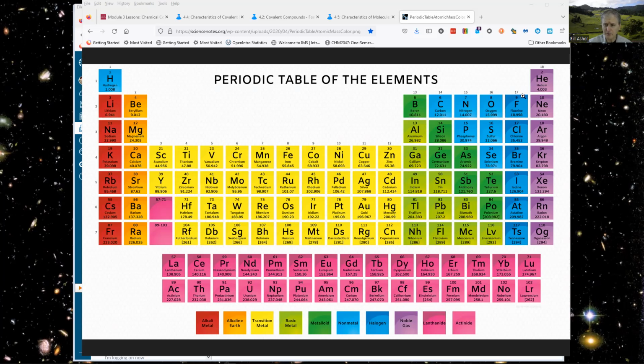So electronegativity goes up like this, and you could sort of figure out what bonds will be polar and what aren't by looking at the position of two elements on the periodic table. So for example, nitrogen is all the way over here to the right. Hydrogen is here. So when nitrogen bonds to hydrogen, it's going to be a very polar bond, and nitrogen is going to take most of the electrons away from hydrogen, and hydrogen will be slightly positively charged, and nitrogen will be slightly negatively charged. Oxygen bonding with hydrogen, same thing, right?